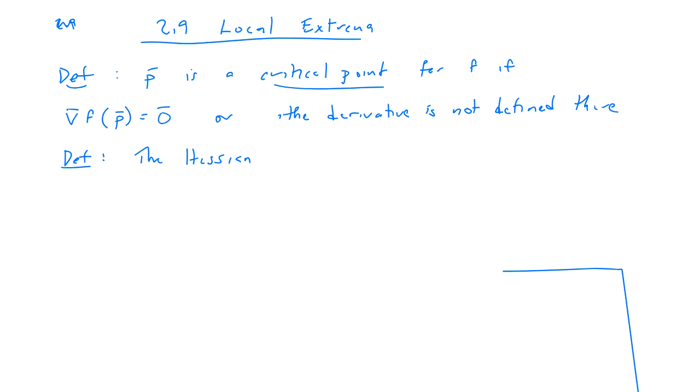You don't need to know the name, but what's called the Hessian matrix of a function is defined to be just the matrix with all these second order partial derivatives, where the first row is all the partial derivatives where we start with x. So if it's three variables, then you would have a 3 by 3, where you'd have fxx, fxy, fxz, ... We don't do anything except for 2 by 2s because it starts getting much more complicated. So we're only going to look at local extrema for 2 variables.